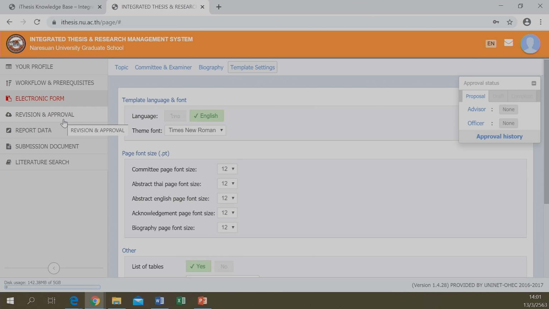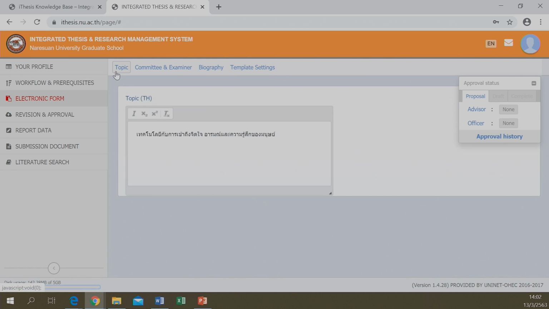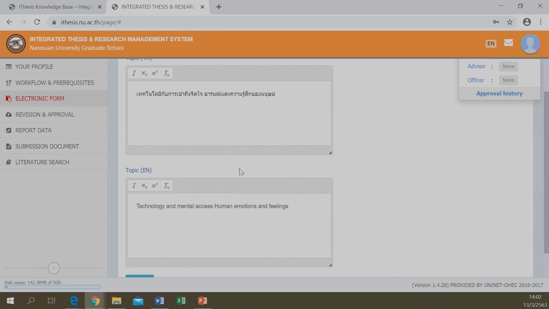If you are done with your proposal and it's already approved by the advisor, you will be able to see 2 more sub-menus here: abstract and acknowledgement. But for now, we'll talk about only these 4 sub-menus, since we are still in the proposal stage.